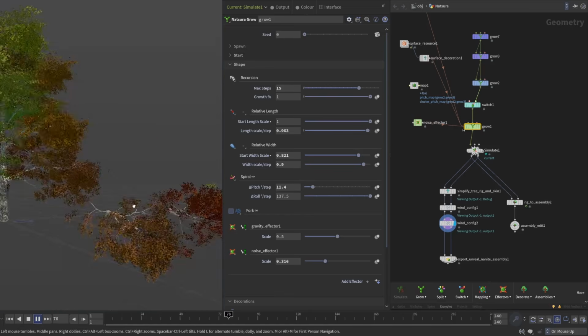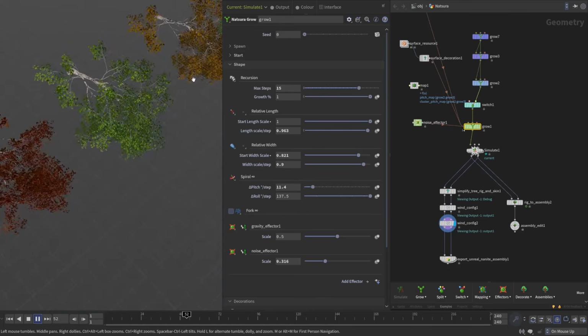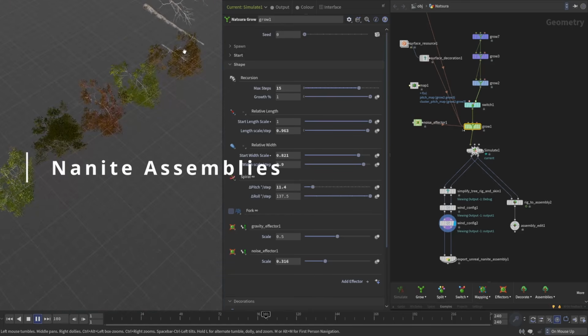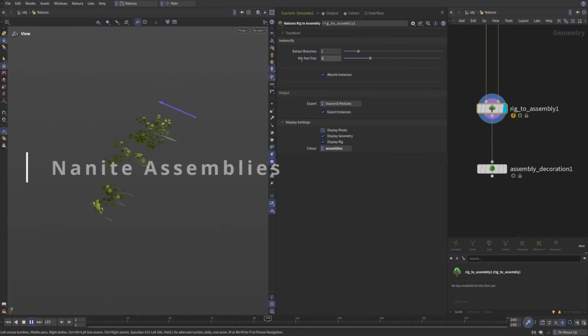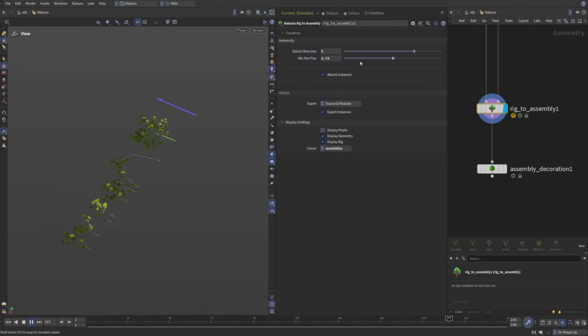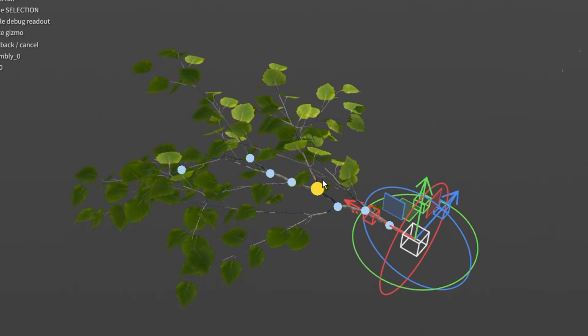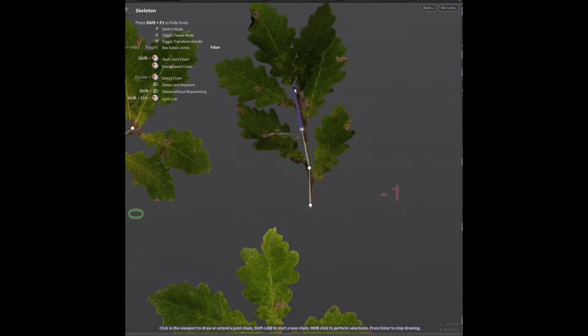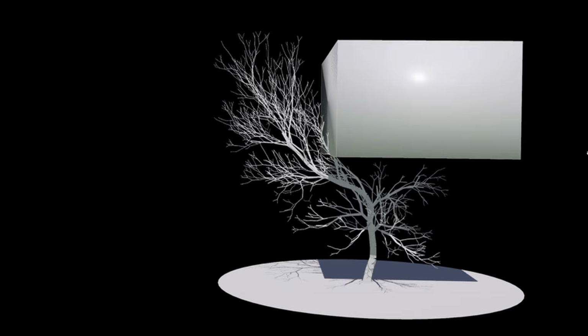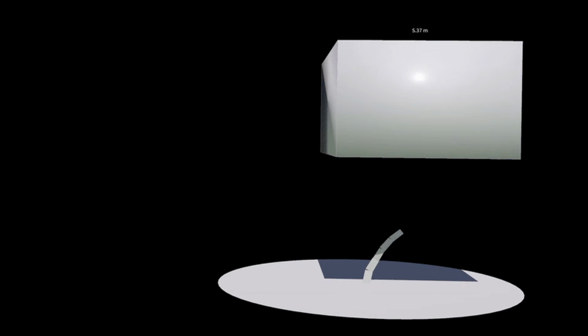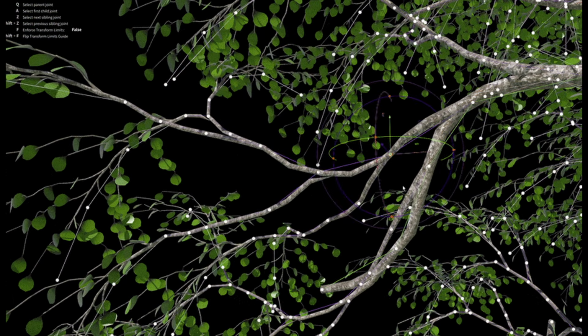Natsura is the only complete foliage toolkit that has first-class support for exporting Nanite assemblies to Unreal, and we offer a much greater degree of control over your instances of assemblies than you'll find anywhere else. Natsura is a fresh, innovative, and complete solution to modelling vegetation for games and films, unlocking powerful new workflows, and most importantly, giving complete control to the artists and studios using it.